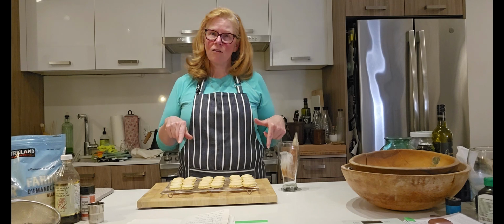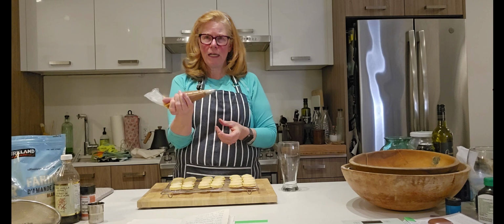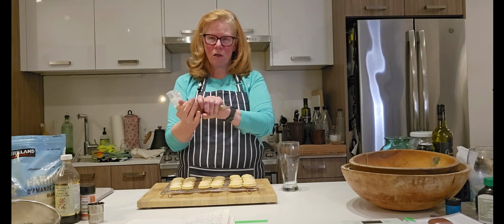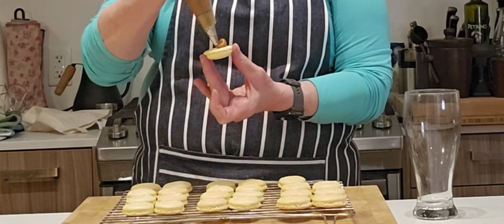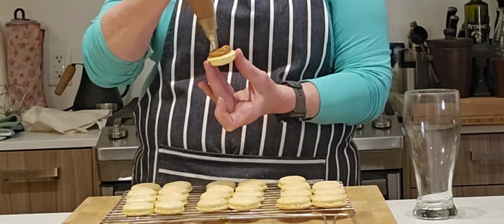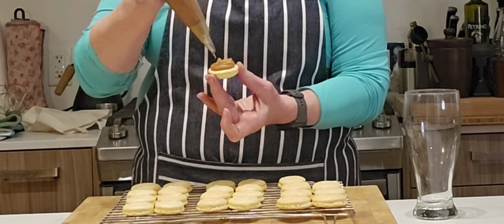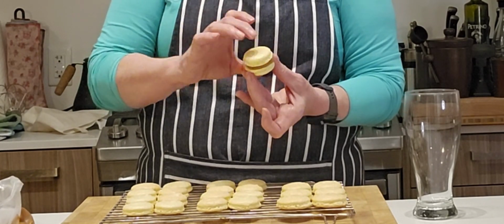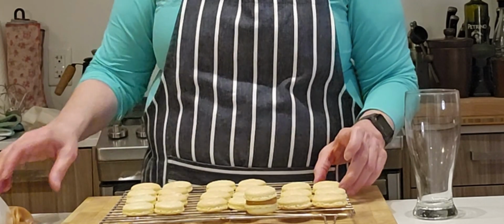So I had the video earlier about making the caramel. So here it is. I've put it in a piping bag with a fairly narrow tip. Just going to go like this. It's sort of oozing out. And you want your filling to be fairly thick, because what you don't want is for it to ooze out the side. So I'm just kind of going like that. Oops. Putting the other one on top. Give it a little squeeze. And there we go. There's macaron number one.